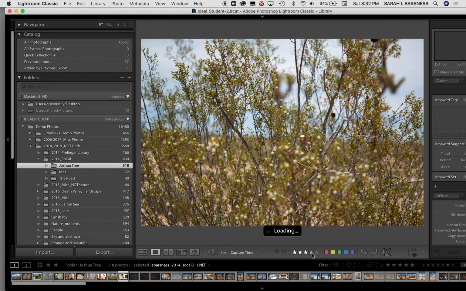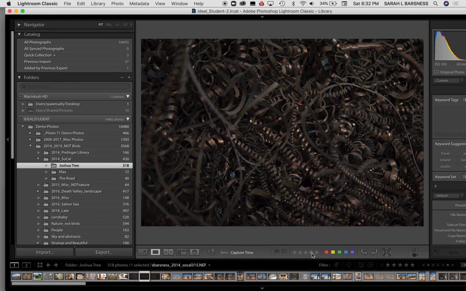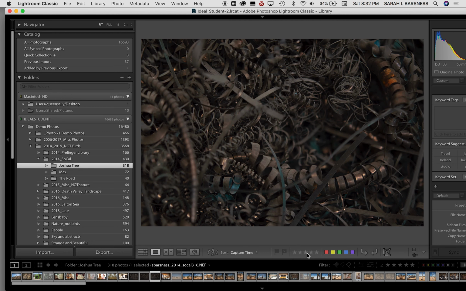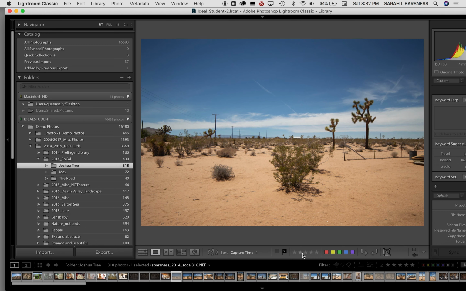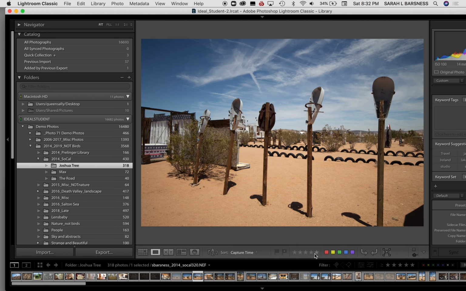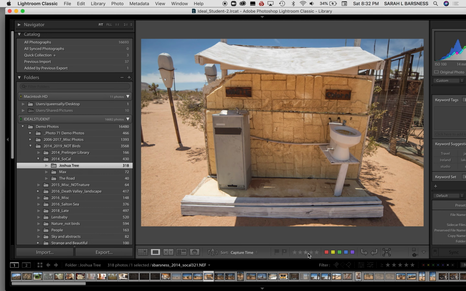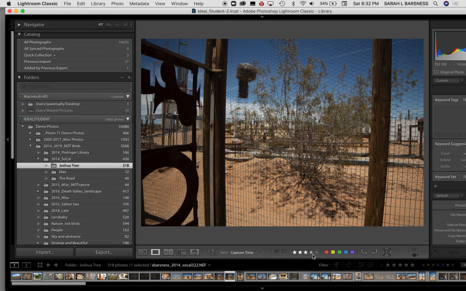I really like that. And again, I'm just doing this relatively quickly just to give you a sense. And I'm not necessarily rating these in a way that I'll do them later. I do like that one though, just so that you can see when we come back, you'll see how useful this tool can be. Okay, so that's my star rating.